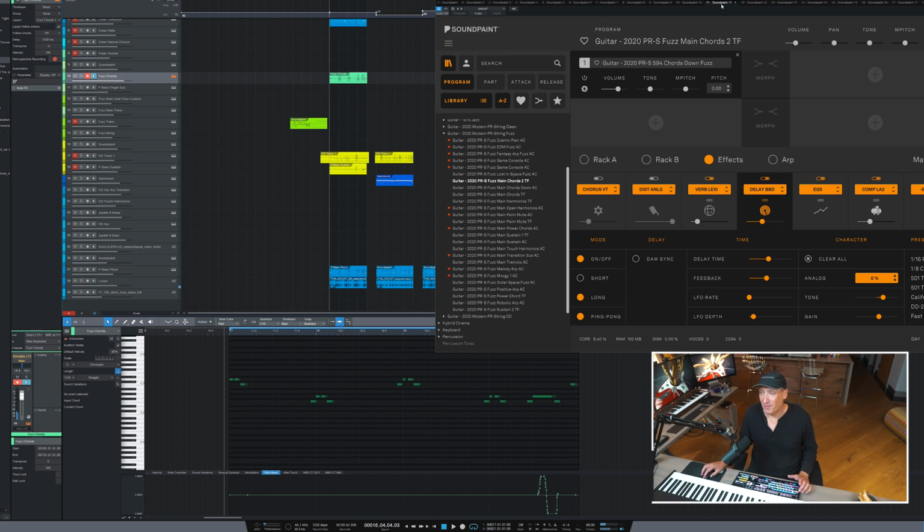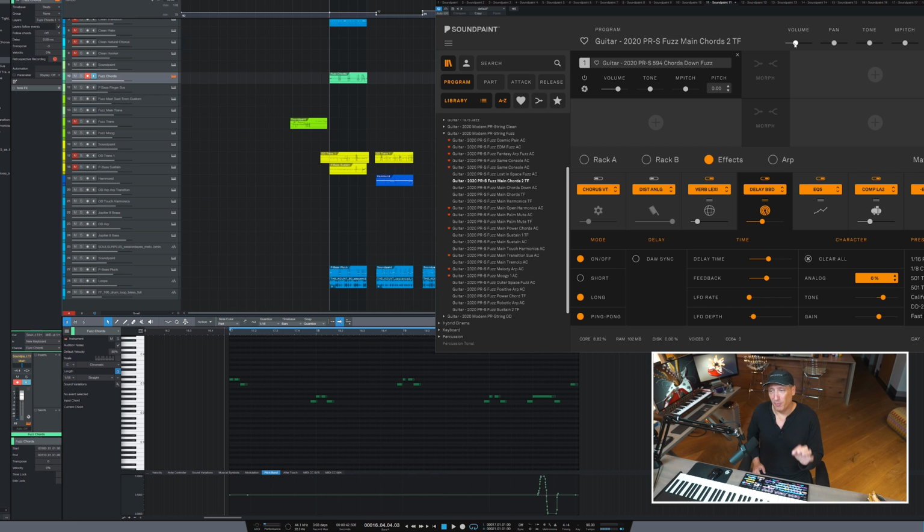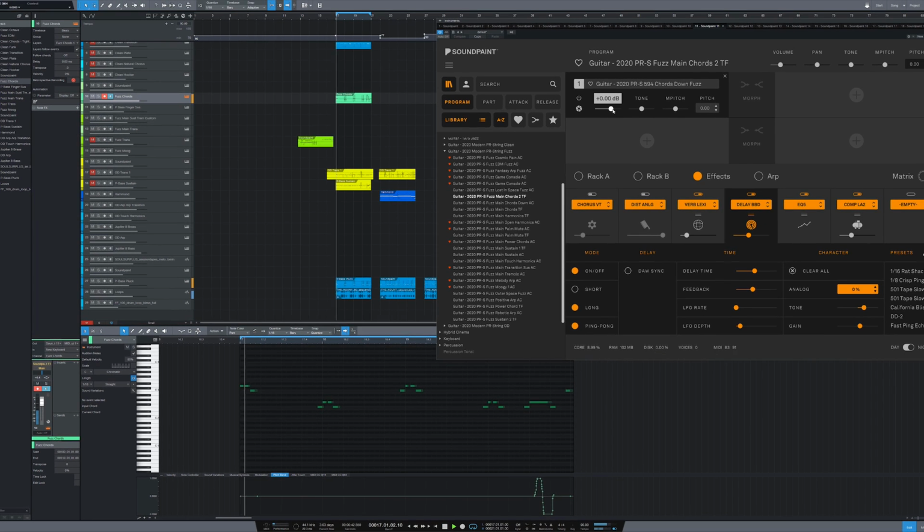And it's not even that high in the mix. It's actually pretty low. Let me take it up a little bit. It's going to be too forefront in the mix right now, but just to give you the idea how piercing this one is, I'm going to turn the volume up and down a little bit so you can hear the differences.